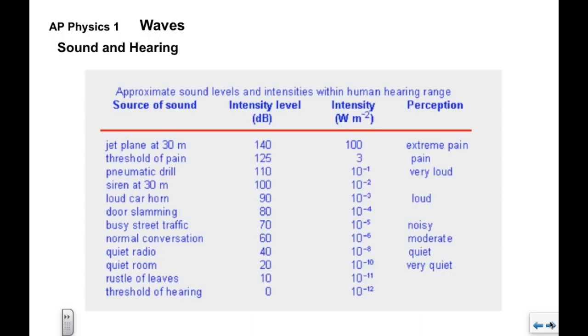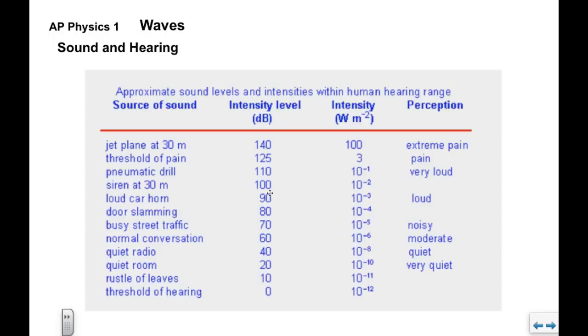If we look at the intensity levels of various sounds, they have pain and extreme pain at about 125. I've heard it to be at about 100. 100 decibels is what you might get at a concert if you're pretty close to the amplifiers. This is why so many musicians have hearing loss. They spend all those hours in front of the amplifiers, and the loudest rock bands are about 100 decibels, and that can do some damage.